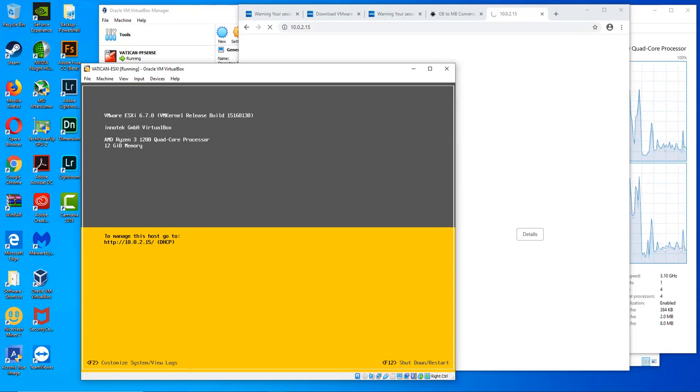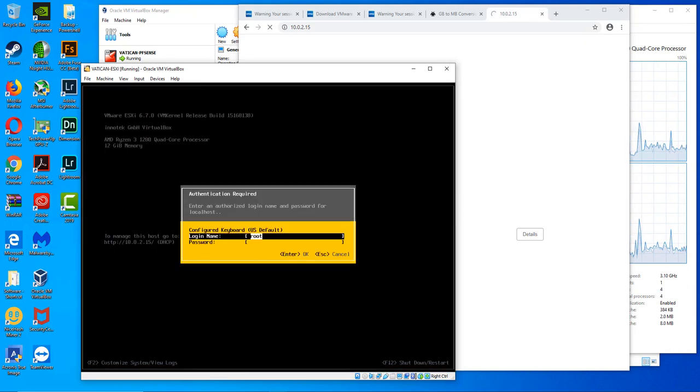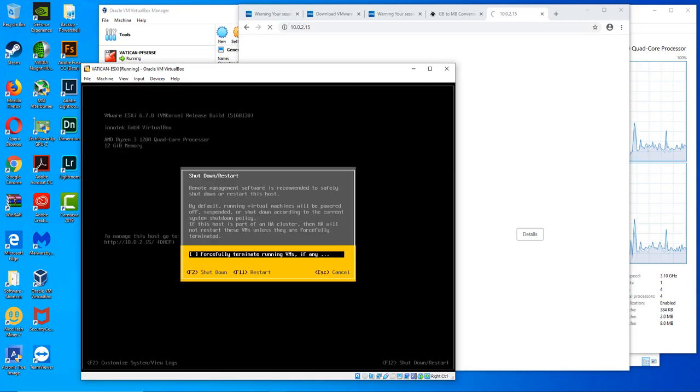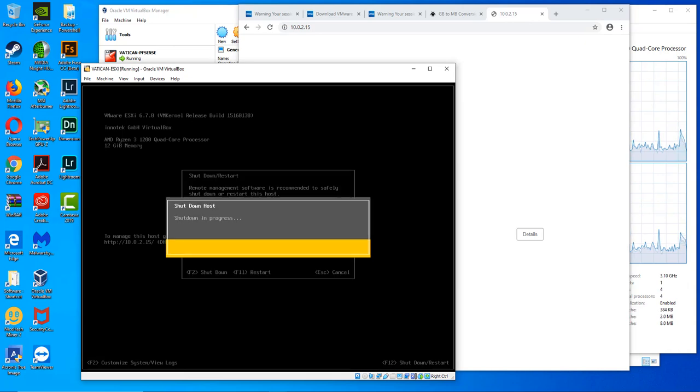I could actually do a lot more configuration with this, but just to speed things up here, we will go ahead and shut this machine down. No VMs are running yet, so we will hit F2 to shut down.